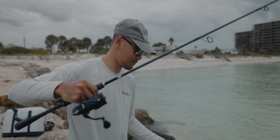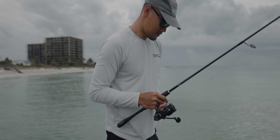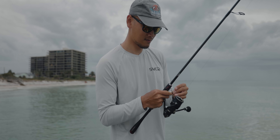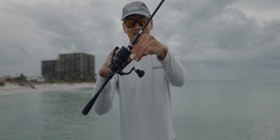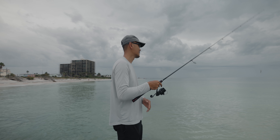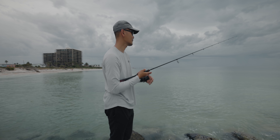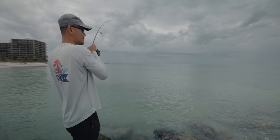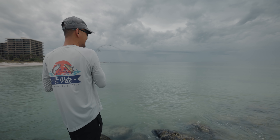I'm gonna bring this over here. Hopefully the water doesn't wash over the rocks and wash my bucket in. Hooking it from the bottom and then out on the side, just like that. Tiny crab, big fish — this one's gonna get annihilated. Oh yeah, that's a big one! Stud sheepy right here, guys. Don't even gotta go out far — literally right on the beach.